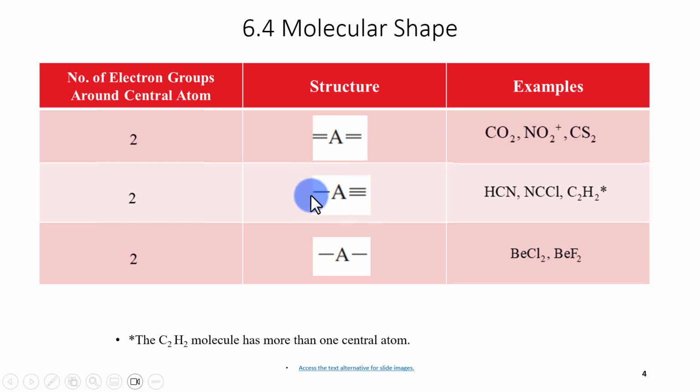Here's another possibility. I can have one single bond and a triple bond, so one single bond on one side and a triple bond on the other side. Or I can have two single bonds only. And here are examples of all of those. Now, it doesn't matter, especially here, what side you put the triple bond and the single bond on, as long as the atom that's supposed to be linked to the central atom by a triple bond is on the correct side, on the triple bond. But it doesn't matter if you put the triple bond over here or over here. It doesn't matter either way.